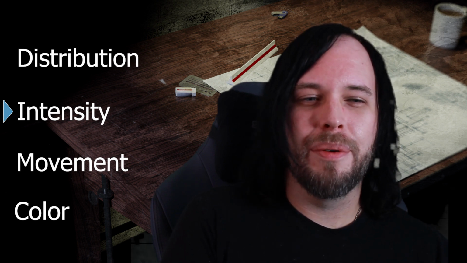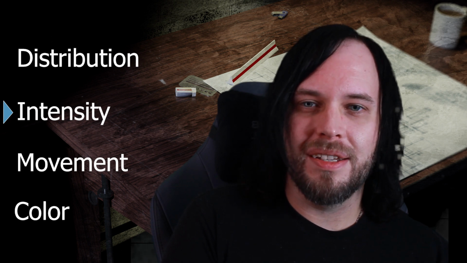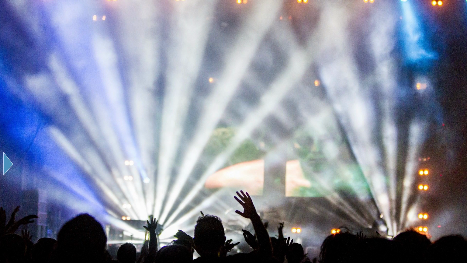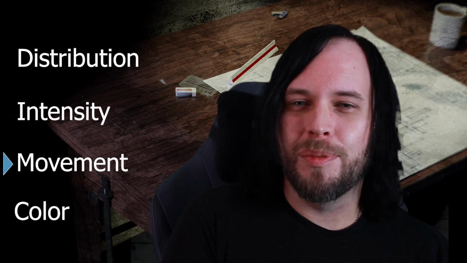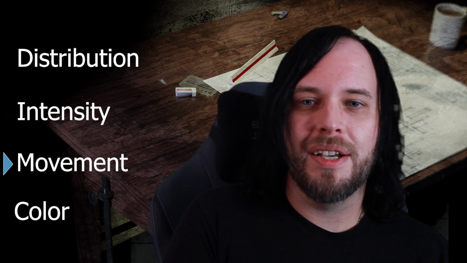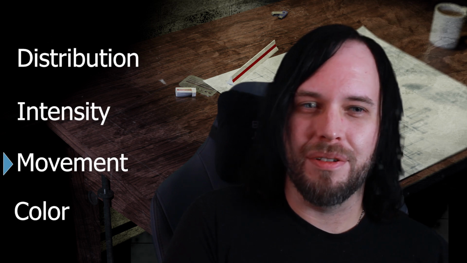The third way we can control our light expression on stage is through movement. The most obvious function of movement is those lights that can be programmed to actually move around, like those big beam units you probably see at concerts, wagging around, making a big spectacle. Another good example of that kind of movement is spotlights, the lights we point at the actor and follow them with. The spotlight's actually a great example of all the things we've talked about so far.